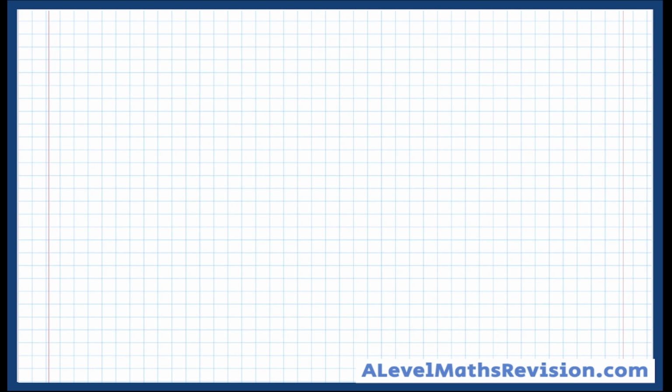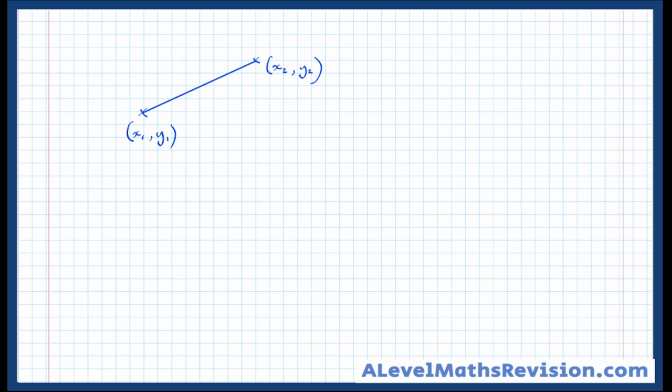So now moving on, we're going to have a look at the distance between 2 points, or the length of a line segment. So let's say we've got this situation here, where we've got a point x1, y1 there, and another point x2, y2 there. And we want to find the distance between those 2 points, or alternatively, a way of wording it is the length of this line segment here.